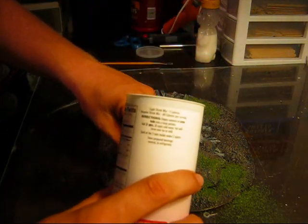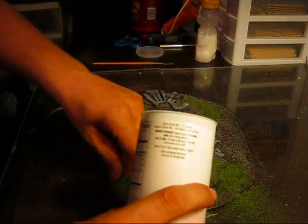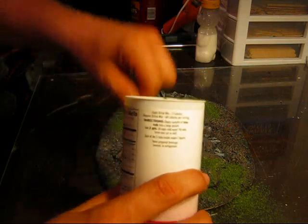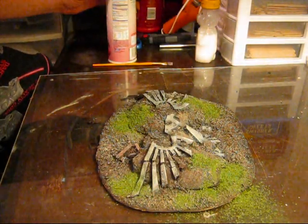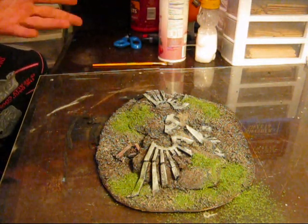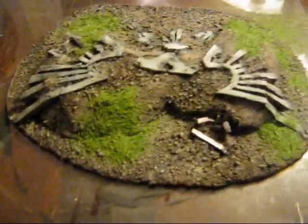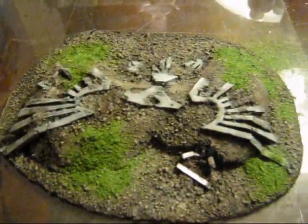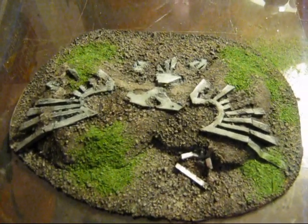It's a really fantastic idea. It's cheap. Instead of spending $4 on a little bag, I got a whole bag of sawdust for free from a hardware store and Apple Barrel paint. So that's it right now. We're going to let that glue dry. I'll shake it off and I'll show you the rest.